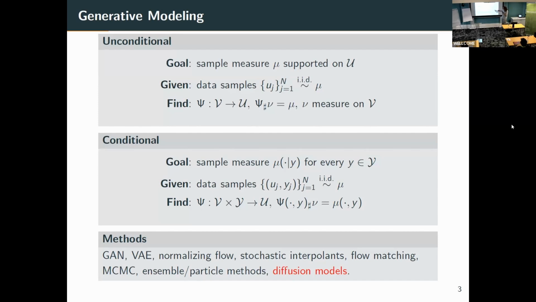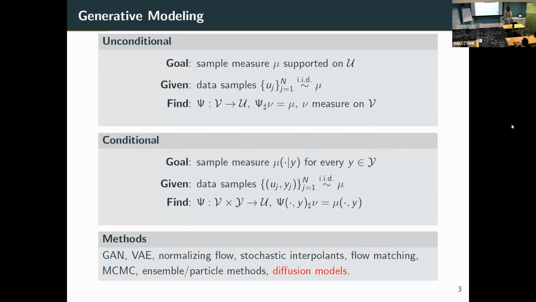And in fact, in application, especially for videos, I will be mostly interested in the conditional setting, but my notation will suppress it. So everything I show you will be in this unconditional setting. Really, I'll be working in this conditional setting, and I'll try to make clear when I'm working in it. Okay. All right. So of course, there's tons of different approaches that have come out now for how to solve this problem. And the one I'm going to focus on today is diffusion models.